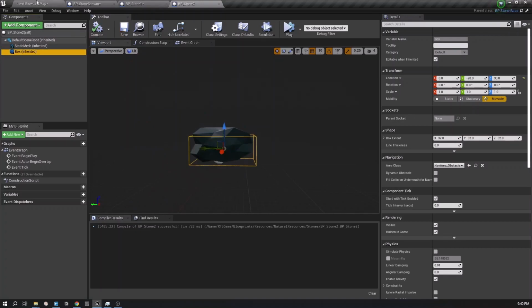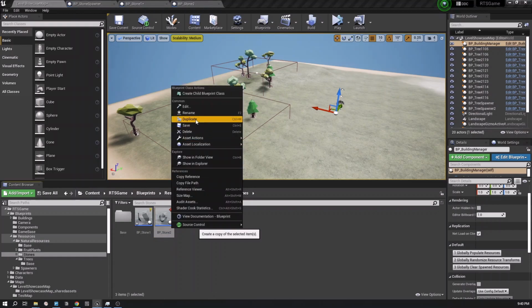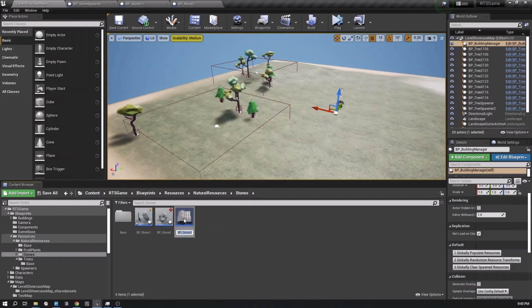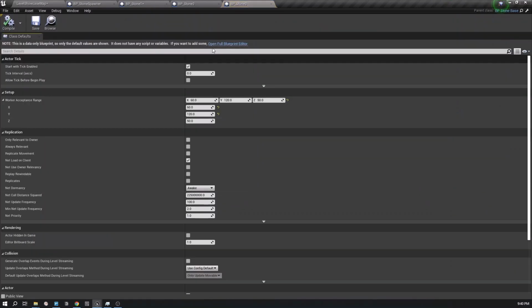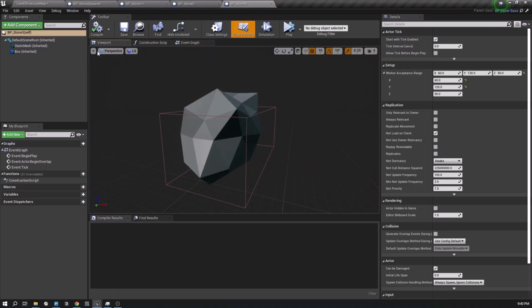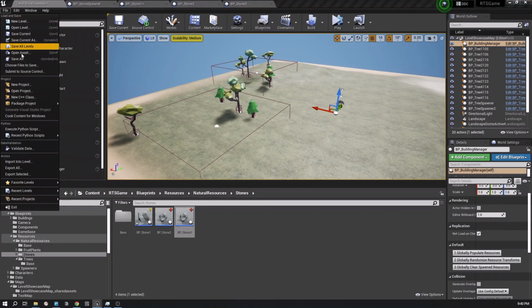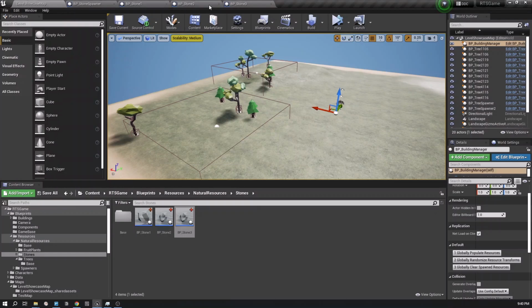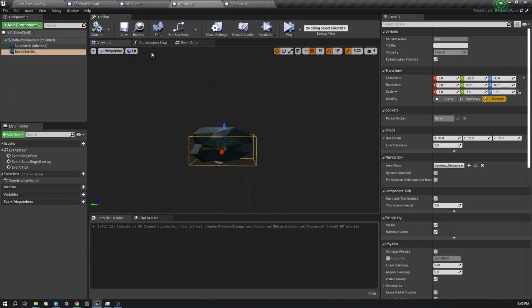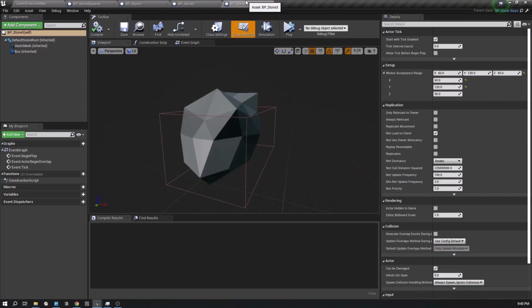Okay, we have our second stone, and let's duplicate it again. The second stone is still okay, it's there, right?